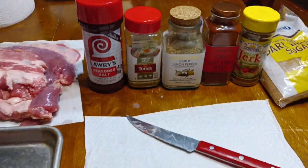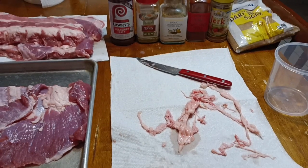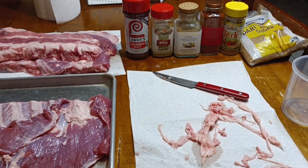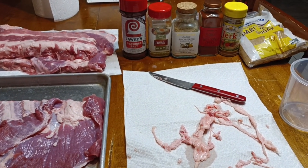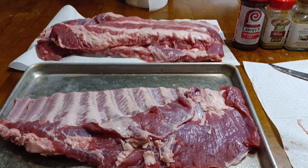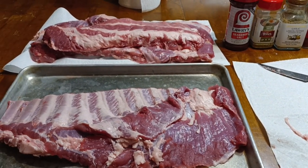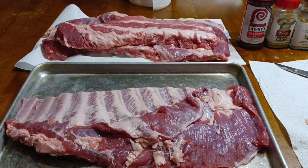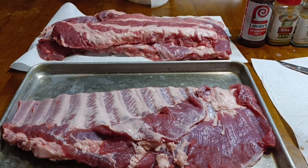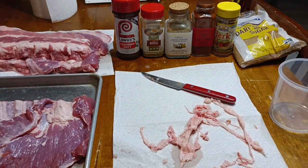It's going down today. I know the Eagles fans are ready — I know my pastor is an Eagles fan. I'm getting ready to season up this meat, and then I'm going to let the meat marinate in the refrigerator for about four hours. I want those seasonings to soak into the meat. Maybe two hours before the game starts I should be able to get started, and it should take about two hours to cook the ribs. When I get them the way I want, I'm going to move them to the side of the grill and just let them smoke the rest of the way off the heat so they won't burn up — that's how you get them tender.